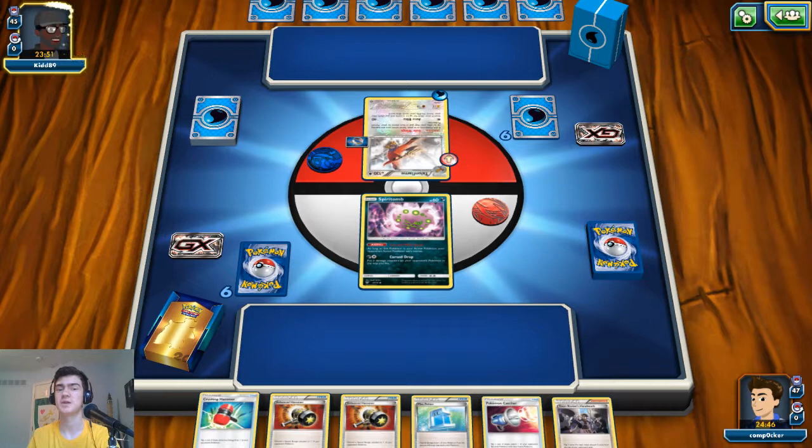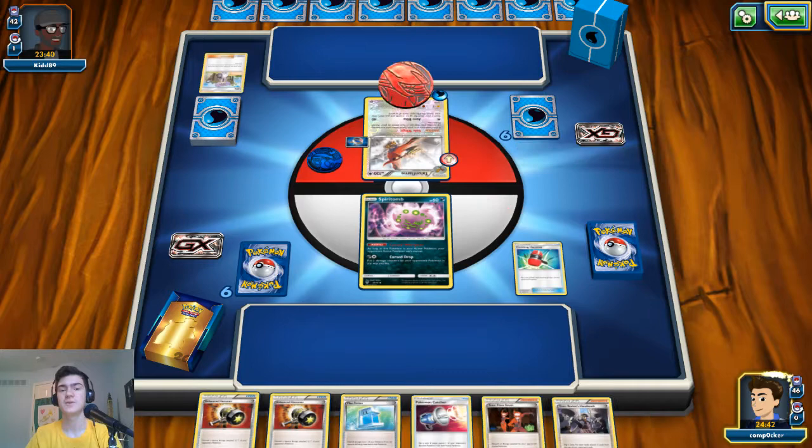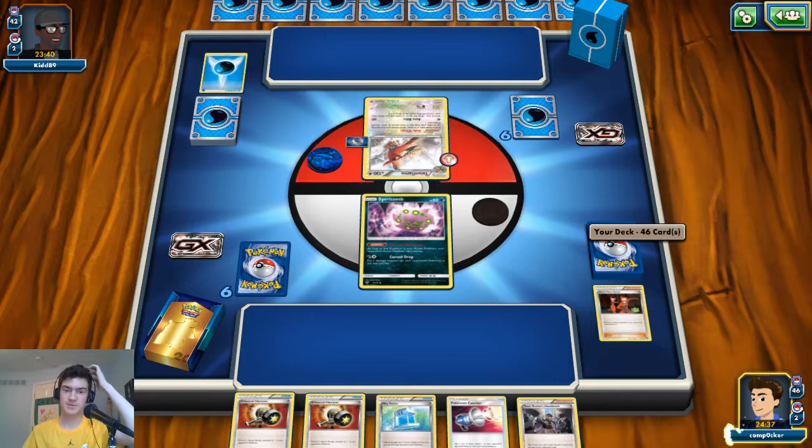So stupid. So we can go for that Crushing Hammer. Handiwork. They're going to try to go for that Froakie. And they do not get it. So we're going to Hammer. Okay. So, yeah, we have to Flare Grunt. I'm afraid we have to Flare Grunt. And that is our turn.